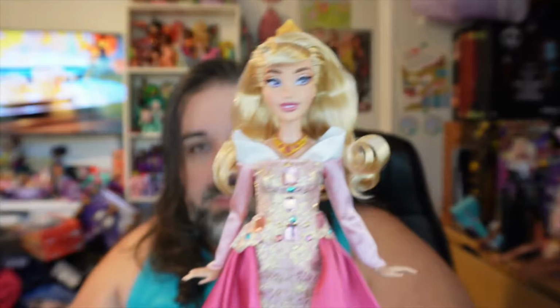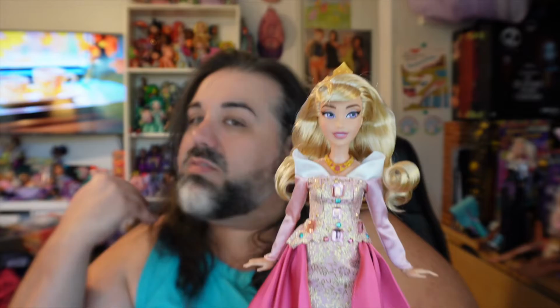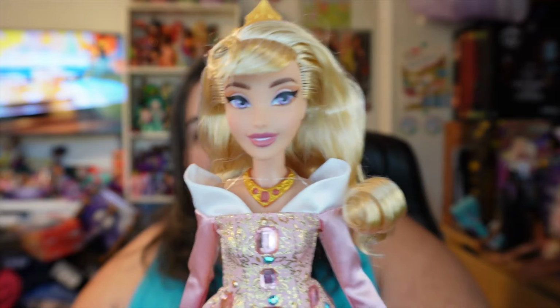I think the other reason why is that if you were to ever say there was a generic princess, some people might say Cinderella, but I think most people would say Sleeping Beauty. She just looks like a generic medieval princess. She's beautiful. She's blonde. There's not a lot of uniqueness in that respect, because some of the other princesses have, in my opinion, a slightly more interesting look to them. I know I'm gonna make a few people angry in the comments. Don't come for me. I'm sorry. I'm not trying to insult anybody or Aurora. I'm just saying, she looks like a basic blonde, beautiful princess, you know? So I think that's why she just never stood out to me.